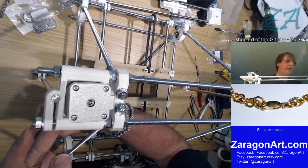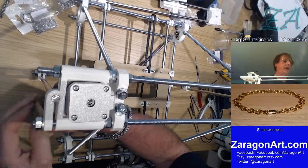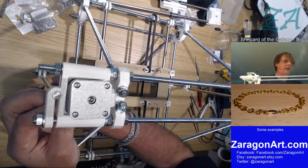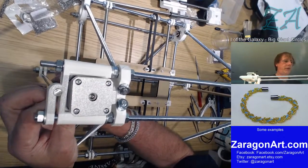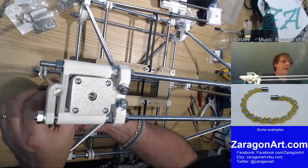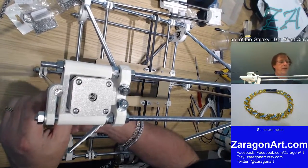Now I'm trying to do this by guesswork as to where that slot is. It's there. And now I've got to find the nut by guesswork. Sorry, the hole in the motor. Oh, there you go. It needed adjusting, and it's slotted into place. So I'll screw that up.